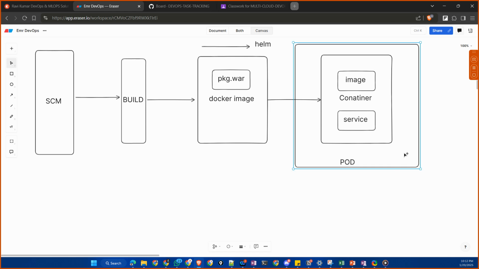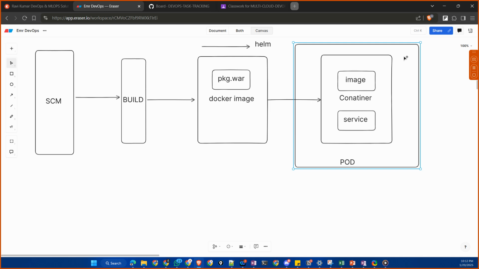If you understand by seeing the diagram, a pod is an added layer on top of your container. Kubernetes does not have the ability to directly maintain the container, so that's why we are adding a pod. A pod is a separate network enabled over your container.